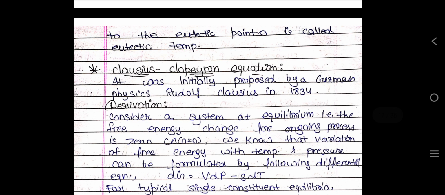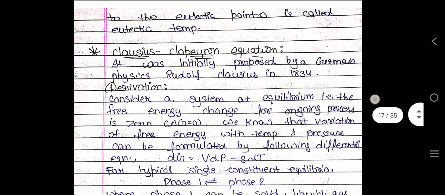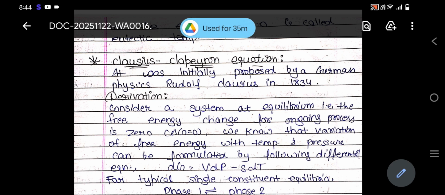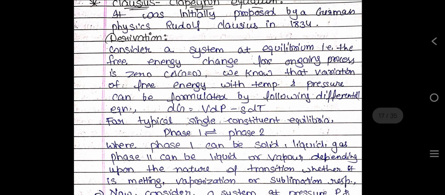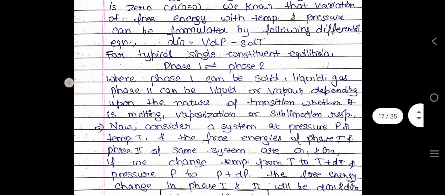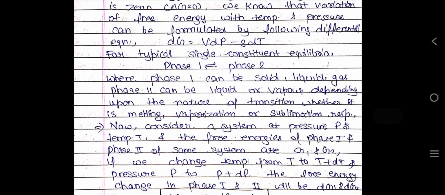Eutectic point O: this is the point where the two curves OA and OB meet, at which solid lead, solid silver and liquid are in equilibrium, that is, three phases are present. Therefore, there is no degree of freedom according to the reduced phase rule, F' is equal to 0. The point O represents the lowest possible temperature below which a liquid phase can't exist. Such a liquid mixture of the two components Ag and lead, which has the lowest freezing point, is called the eutectic mixture. The temperature corresponding to the eutectic point O is called the eutectic temperature.